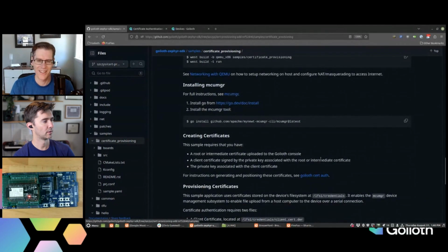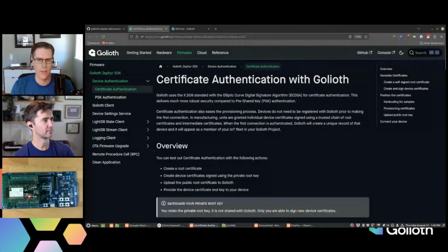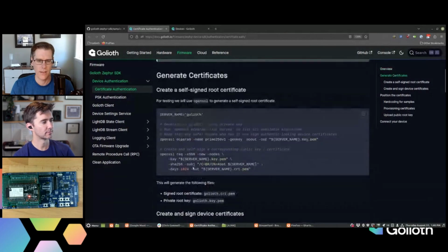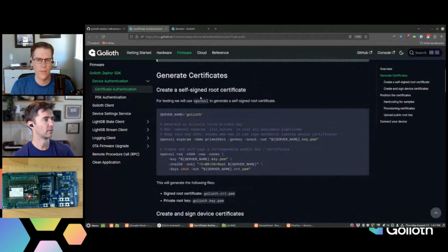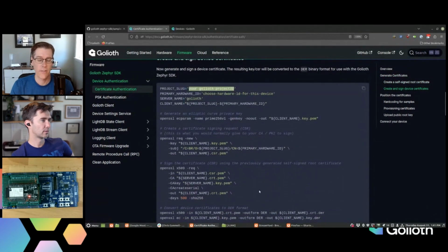But of course, the first thing you're going to need, Chris, is the certificate itself. We're not going to talk too much today about generating the certificate, but we do have a link here to the Goliath documentation that walks through all of that. I've done all of these steps in advance. The first one is to generate a root certificate, which is like the project level of your Goliath experience. And then you will need a different device certificate for each device in your fleet. And so this walks through that.